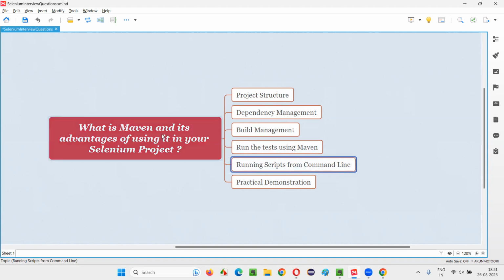Because of this, we can integrate our projects with Jenkins, which is another topic altogether. It will automate the process of invoking the execution of the automation scripts. You don't have to run the automation scripts; Jenkins will run them for you, even though you're sleeping at night at 2 a.m. You can give instructions to Jenkins saying that at 2 a.m. come to my repository and run the scripts. It will be running the scripts for you. That is possible only when you make your project runnable from the command line with the help of Maven commands. Like this, many other advantages are there, but these are the major ones I would like to mention as part of the answer for this question.